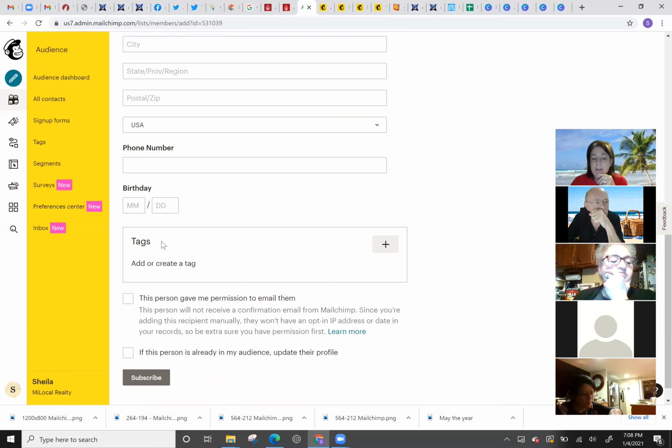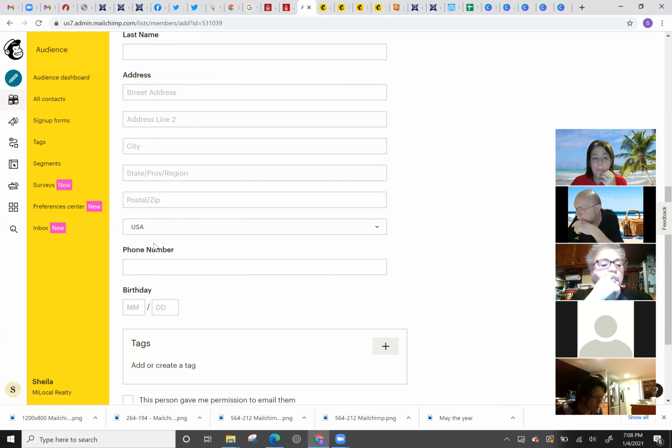Okay. And then tags in here are like hashtags in KV Core. So keep in mind that when you're trying to sort them, you have them by tags. Maybe you have buyer and seller tags, or prospect and new, or however you want to list them out.